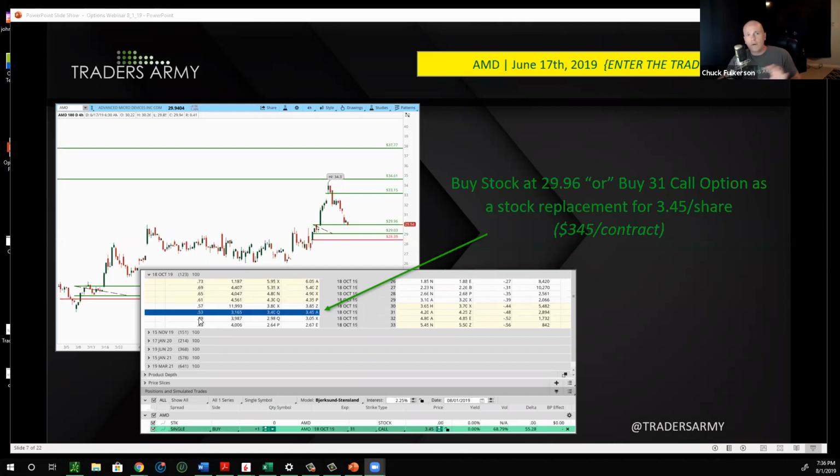Okay, now there's a number of other rules that we need to look at when it comes to volatility, but now the option, instead of the stock costing me $29.96, the option is going to cost me $3.45. But here's the thing to remember. In a market, and if you're taking notes, write this down. If you're not taking notes, get a pen and write this down, because it was like a light bulb moment when I learned this. You only have control of one thing in a market. That's it. One thing. The only thing you can control in a market is how much you're willing to lose.